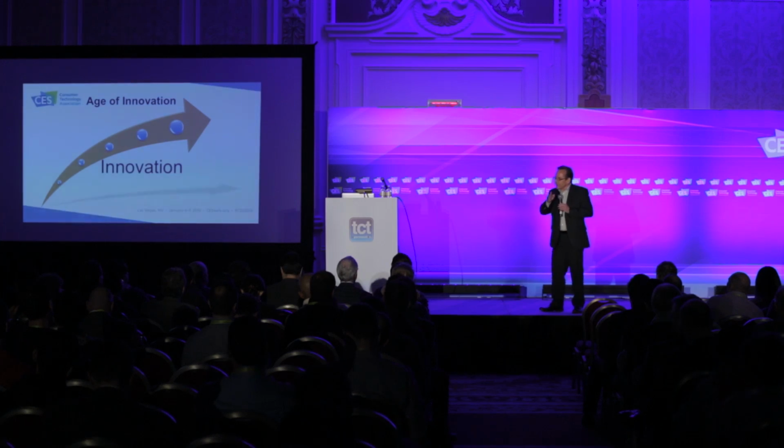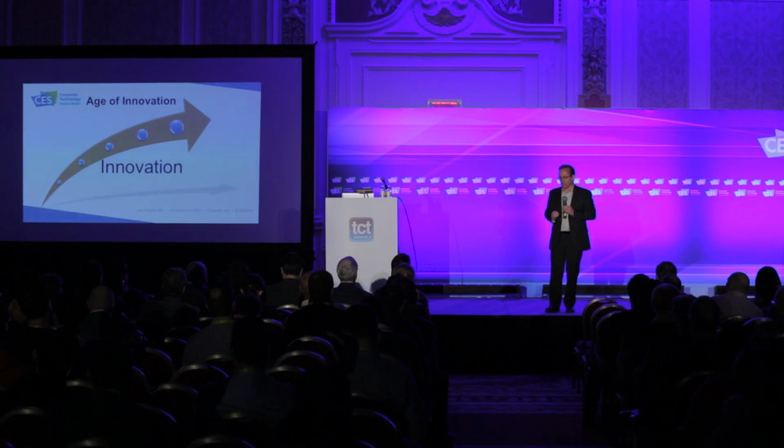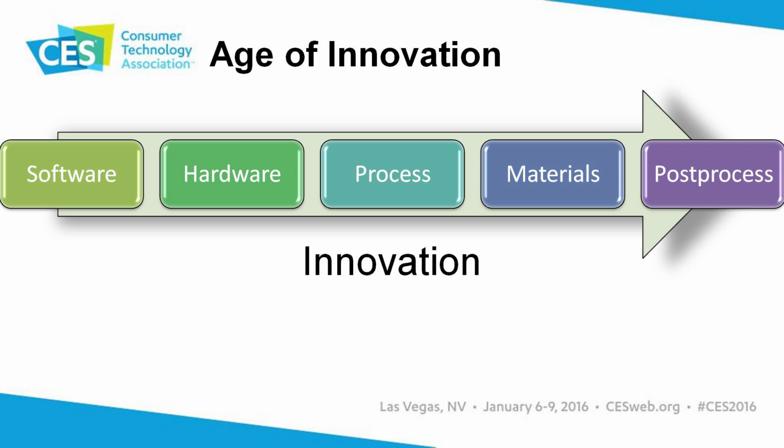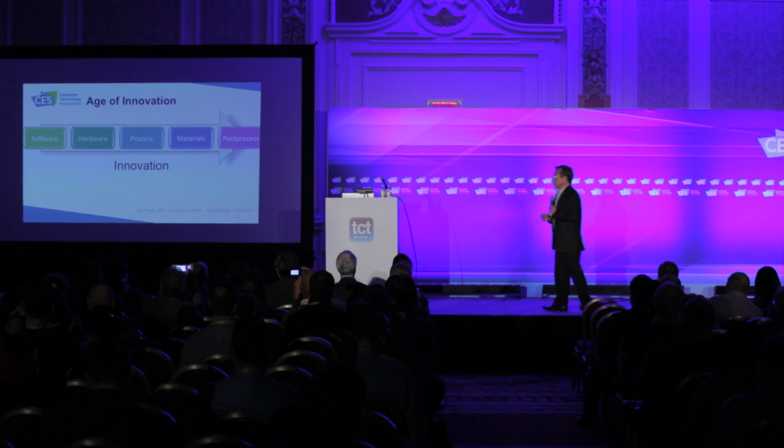Well, the real hype around 3D printing started to build about 5-6 years ago. And if it's a 5 to 10 year time frame for innovations to come to market, we're right now on the leading edge. And I think we are going to see an age of innovation easily for the next 3 years. It could go for 5 years. It could go for 10 years, but easily for the next 3 years. And we've already heard from the harbingers, and that innovation will not just be in technology. We've heard materials innovation, but it's also going to be on the front end, the software. It's going to be on the process, the machines, the materials, post-processing. Everything about the 3D printing landscape is being looked at and has the potential to be innovative. So we're going to see significant movements forward in the technology.